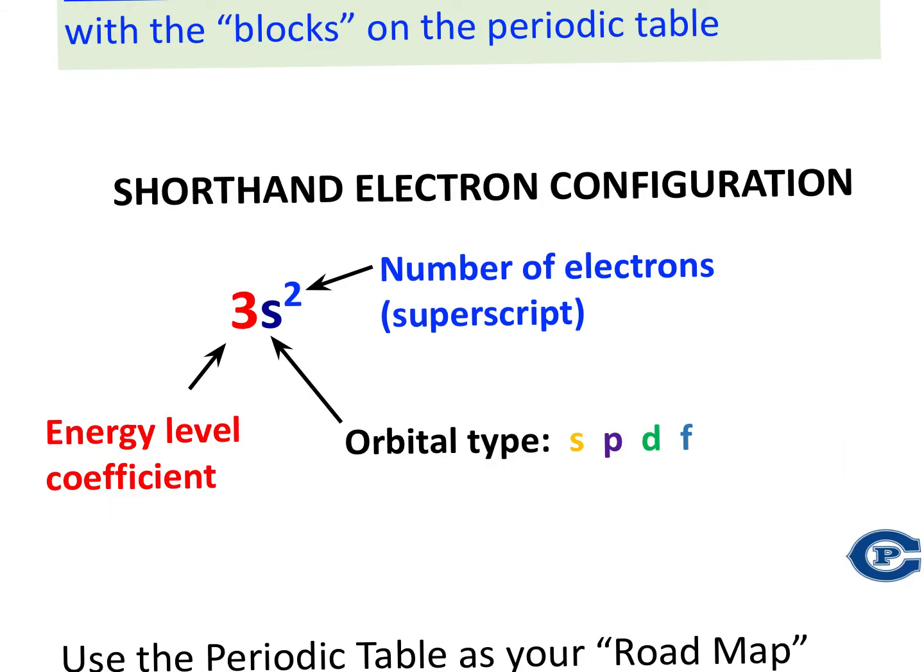When you write out that shorthand notation, remember there's 3 parts. You're always going to give me the energy level, the orbital type, and the number of electrons. Remember the number of electrons: if you're full, you're going to have that max for your orbital. However, you also can shorten that so that you can land specifically on an element.